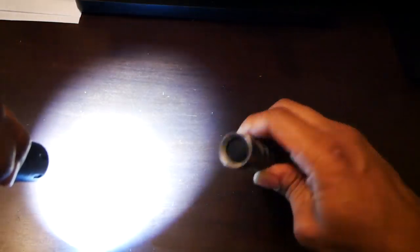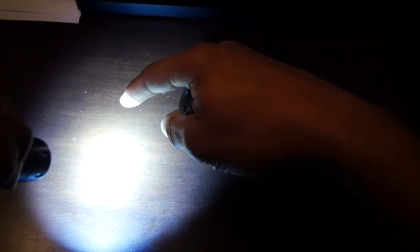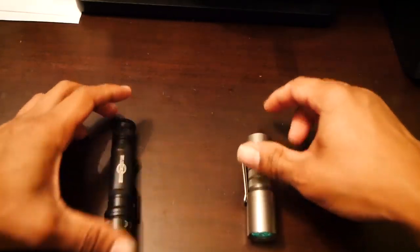This light has much more spill, which I think you can see here. Holding these the same distance from the table, you can see this one spills much, much more. This one has a tighter beam — I don't know if this one kind of blows everything out, for lack of a better term, but I found that this one really illuminated things better. You can almost see on the table here — the wood grain is much more visible, whereas here, even if you don't look at this hot spot in the middle, this one comparatively doesn't have a single hot spot. It's pretty even. In the cool light, you can't see the grain in the wood as well. I just found that this worked a lot better when I was looking for different things.